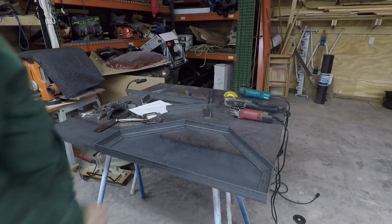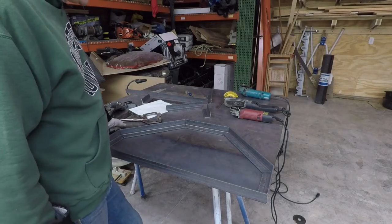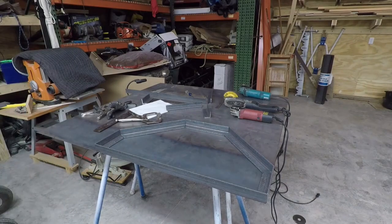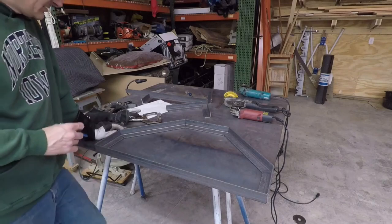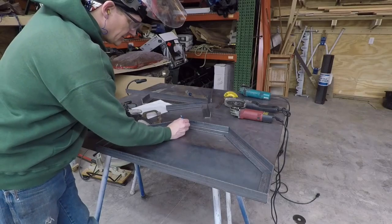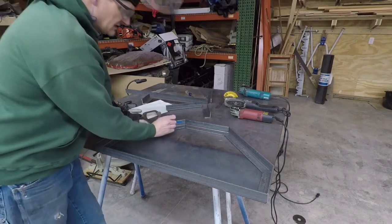Okay, so I got the top frame pretty well fit up now. And definitely went much quicker, a lot easier using that chop saw than an angle grinder. It was crazy to even do that the first frame. So now about the only thing that I've got to do before I can start tacking these frames up is, most of these are fairly tight joints. So what I'm going to do is basically bevel all these joints here. I'm going to mark them, which I don't really need to. But anyway, I'm gonna bevel all these joints on the bench grinder, so then I'll have a V.